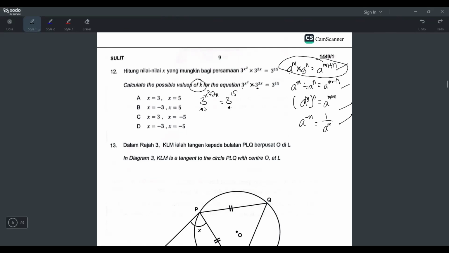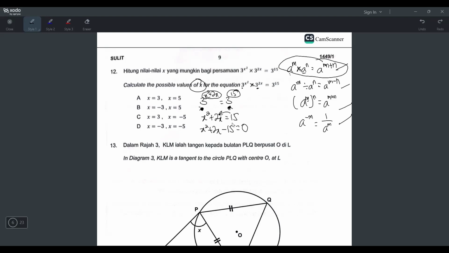So sekarang macam mana you banding? Cuba tengok sini. Left side is base 3, the right side also base 3. Maksudnya, base dia dah sama, right? Maksudnya the power also have to be sama. Maksudnya x square plus 2x must equal 15 also. And when you see square means this is a quadratic equation, it means you have to jadikan general form, move everything to one side equals 0. So x square plus 2x minus 15 equals 0. And then press calculator, tekan the ABC in your calculator and then get your answer.